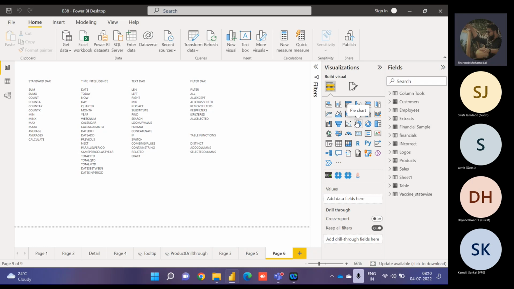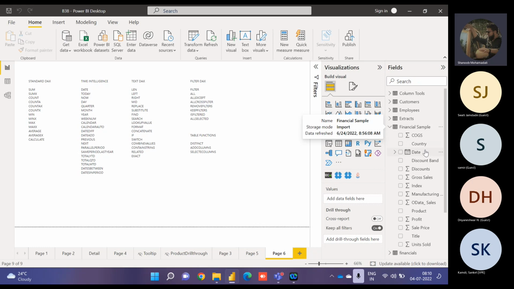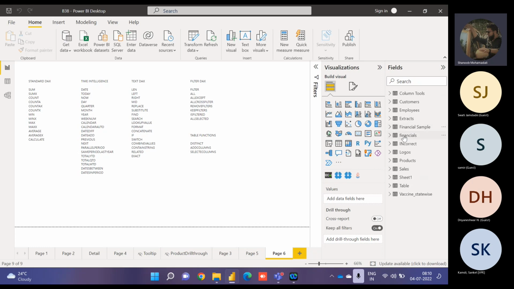Let's say I need to create a calculated column based on some fields from financial samples. So I will create that calculated column inside this table, nowhere else. But measure doesn't have that restriction. You can create a measure which has fields from financial sample, but you can create it anywhere in any of the tables.